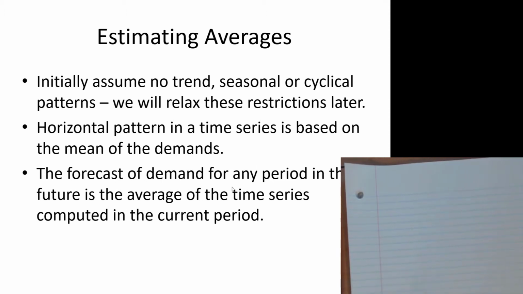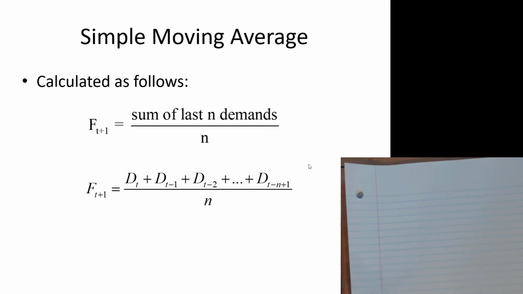So sometimes we have the naive model, where we just say, hey, the period before is going to be what it is in the period coming up. Or the current period's demand, we expect it to also be the same as the next period's demand. But we can then also do averages for what we think the next period demand will be. Simple moving average, which we've been doing since you were a wee little mathematician in elementary school, and that is just where you sum up some amount of demands and you divide by the amount that you summed up.